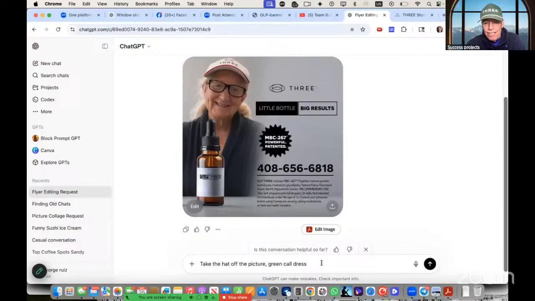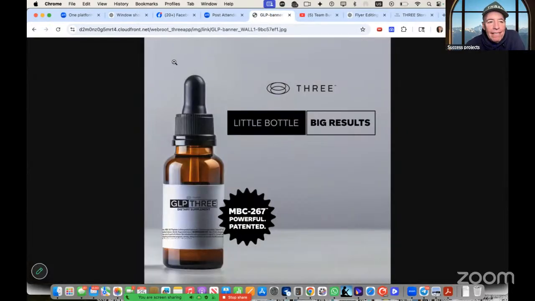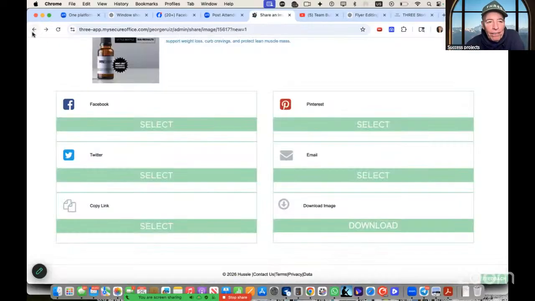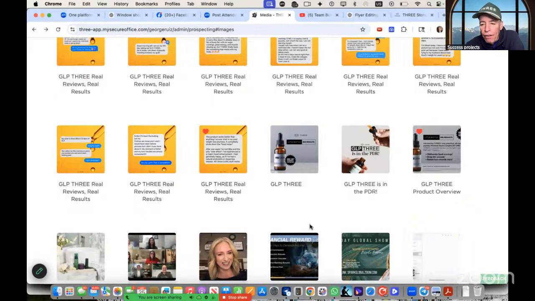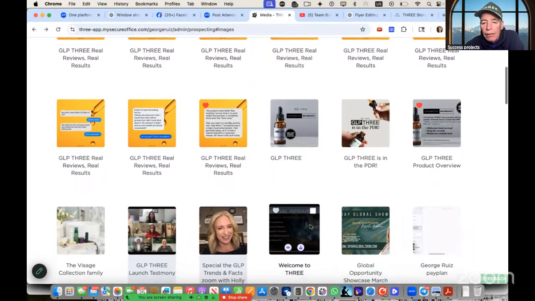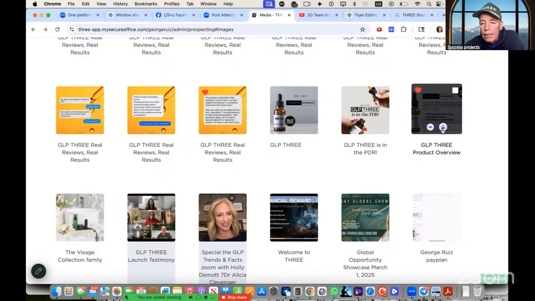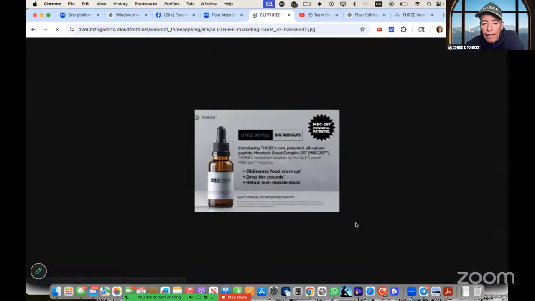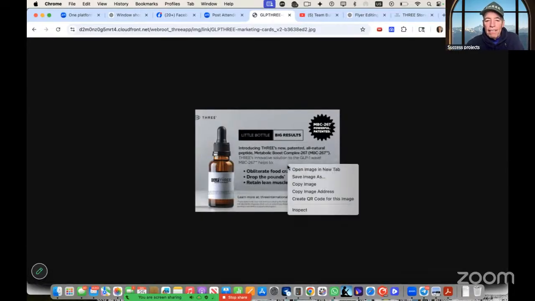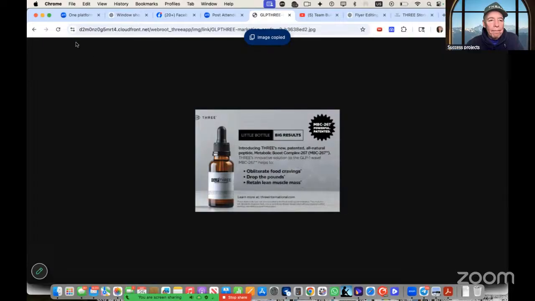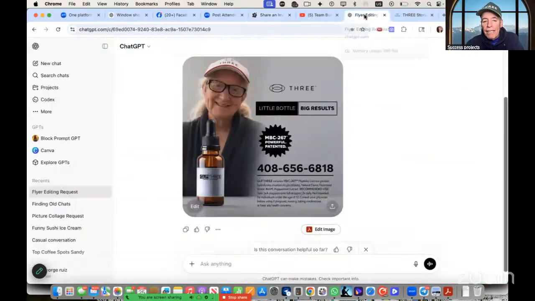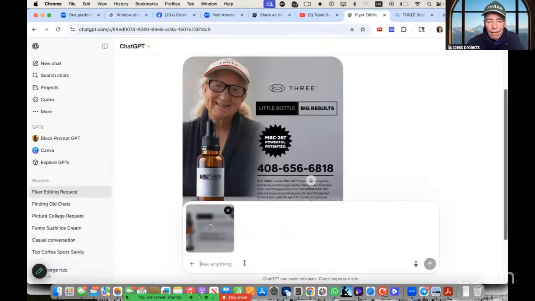Okay, I just changed here. But before I do that, I just want to do something else. For example, look what I did right now. I copied this. I'm not going to change that now because I want to show you something really quick. For example, this is overview. Let me see what is in here, the image. Okay, perfect. I'm going to copy this image. All right. I'm going to put it in ChatGPT. I'll do the other thing later.